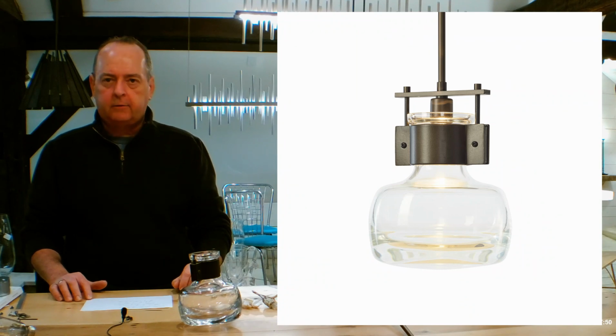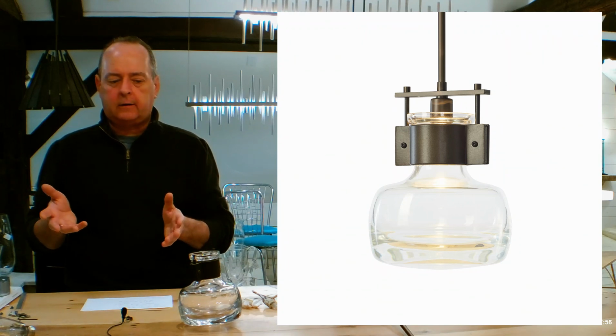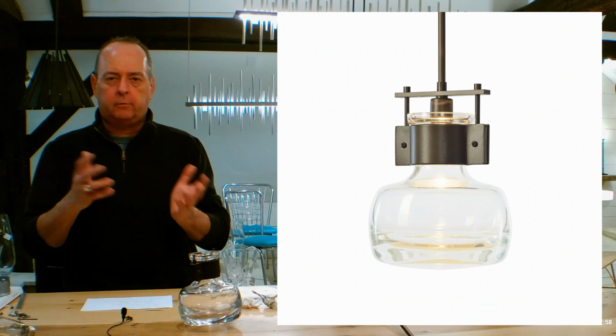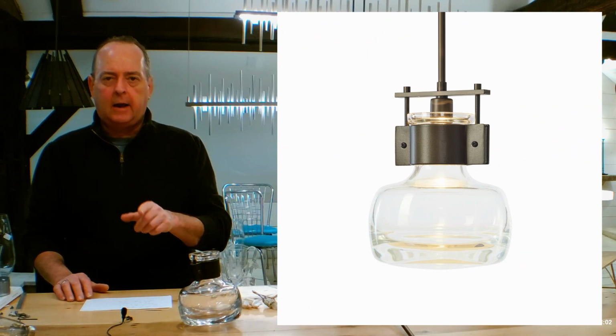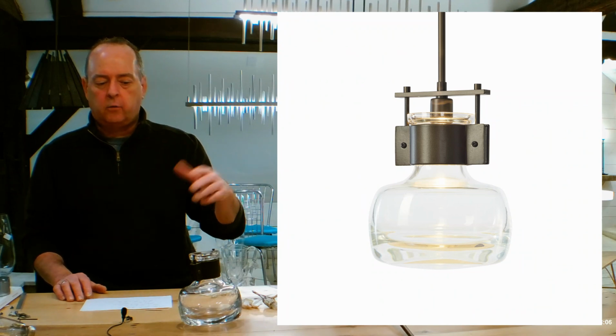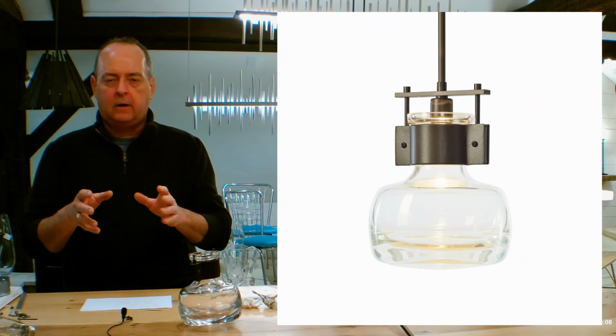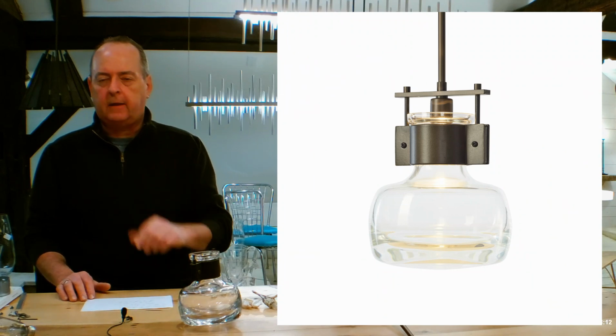And on top of that, Hubbardton Forge has a rush program. A lot of people don't even know this. It generally takes 3 to 4 weeks to get product out from them, because that's how you get all your finishes to play with and all this kind of stuff as far as ranges go. We can cut that time in half. It's per line item. So if you have 2 or 3 or 4 of these same exact pendants, it is really cheap to get them out in half the time. So just contact me for that information.